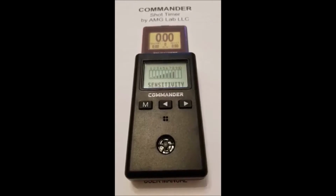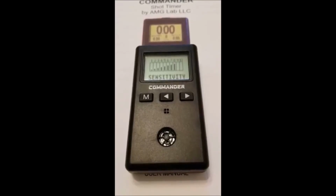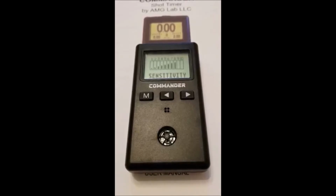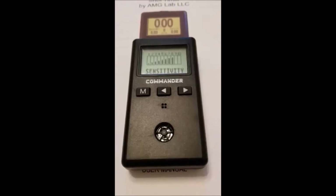So check out your firearms in your particular setting, especially if you're indoors. I wouldn't be surprised if you get a different kind of reading there. In our case, it looked like maybe a 9mm worked good at a 5, and in the case of the 22 carbine, an 8 would be good. I don't know what would happen with the 22 pistol.